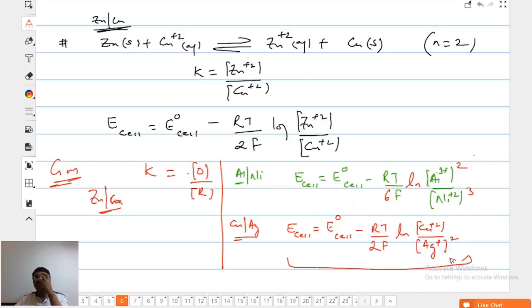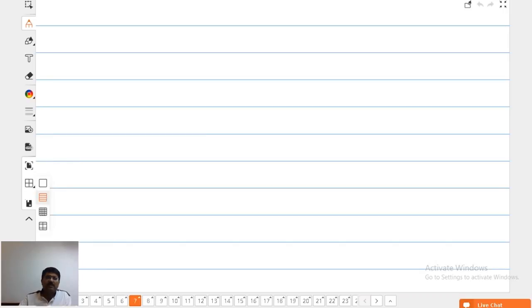You know, all of these equations are coming from the Arrhenius equation. But right now, I'm not interested in taking that. So you should be able to write the Nernst equation first thing. That is what I want. And remember, K is going to be oxidized by reduced. I'm going further. Keep on writing. This is a very important topic. And by the time I'm going to hit numericals. I'm bringing it now, beta Dipesh.